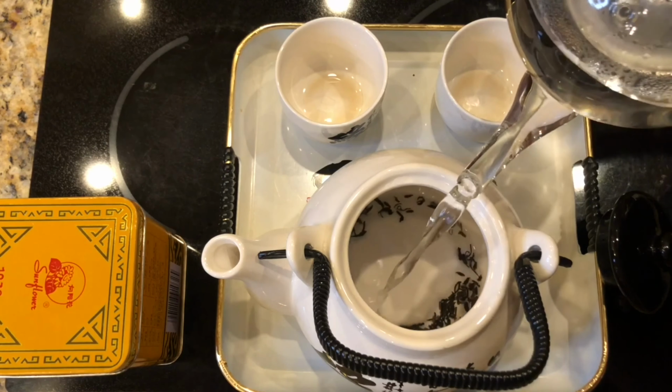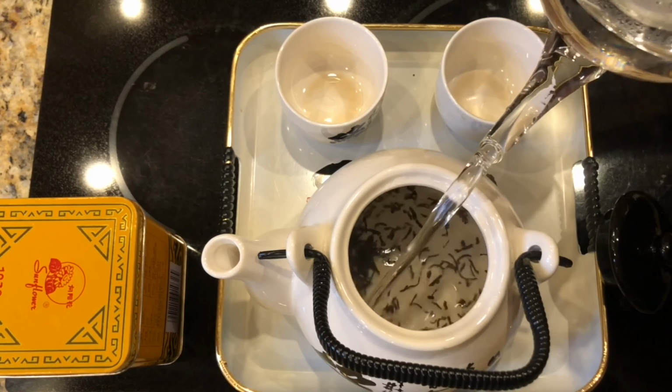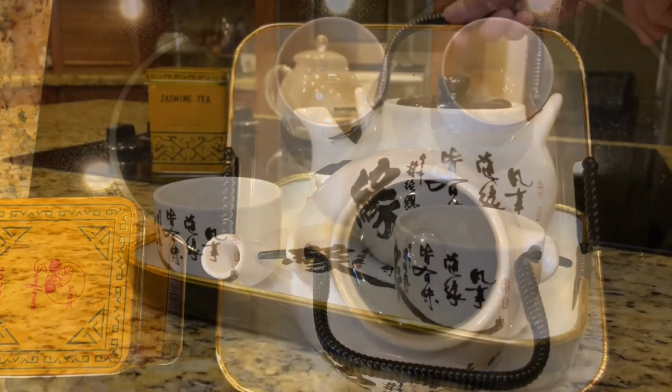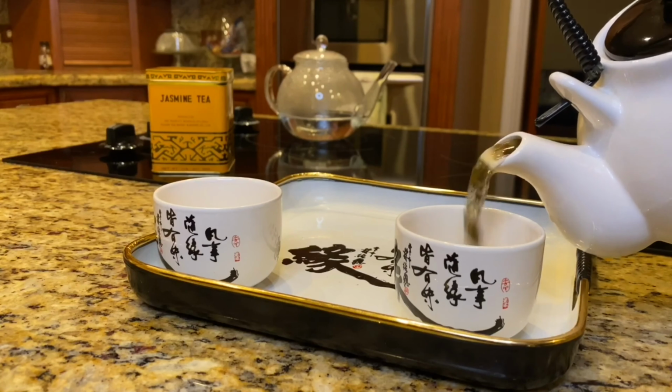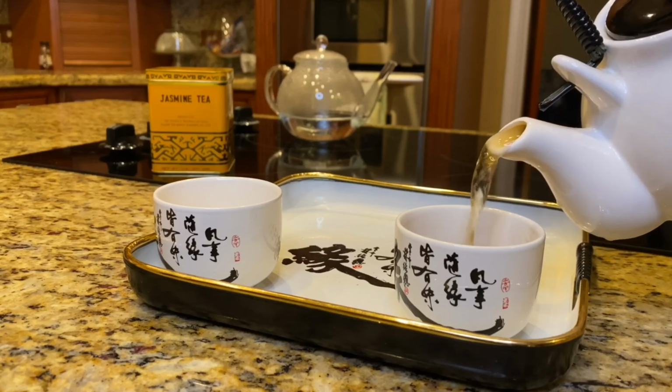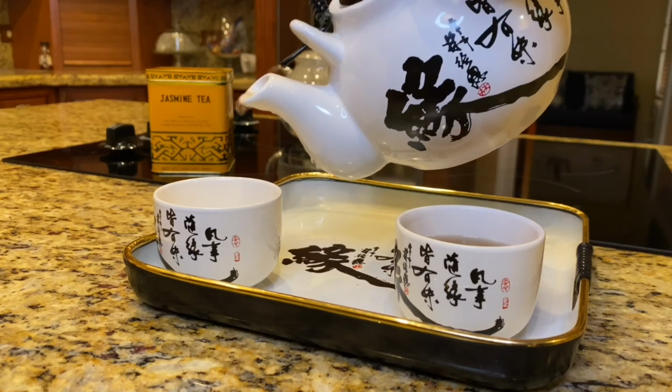Pour in our water and let that steep for approximately 5 to 10 minutes. Once our tea is ready, we can pour it into our little cups and serve. A few tea leaves might spill out, but don't worry, that's perfectly normal.